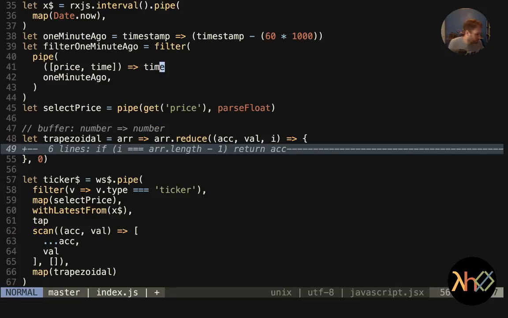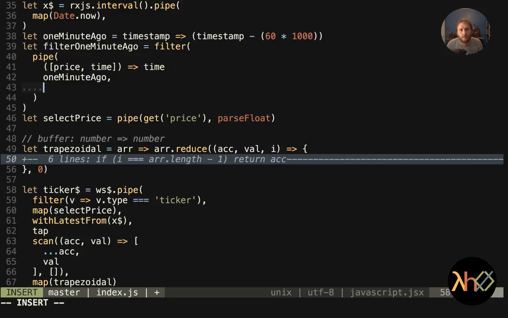Okay. So we're gonna get 1 minute ago. And then where you want to filter, 1 minute ago timestamp.